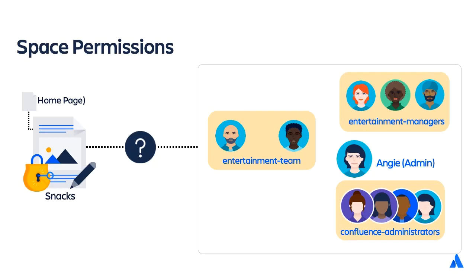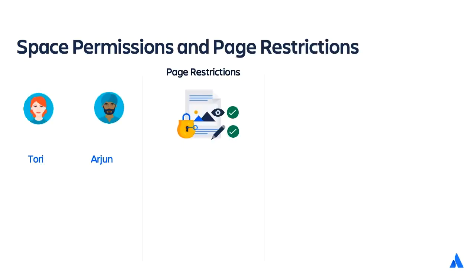So what does the edit restriction mean? How does it affect how users can interact with the page? Tori and Arjun have added edit restrictions to the page. This means, of course, that they can edit it, but that no one else can, or at least you might think that is the case, but we'll explore that in a second. Tori and Arjun can add child pages to the page hierarchy where the snacks page sits, delete the snacks page, add or delete attachments to the page, add or delete comments to the page, add or remove restrictions to the page.